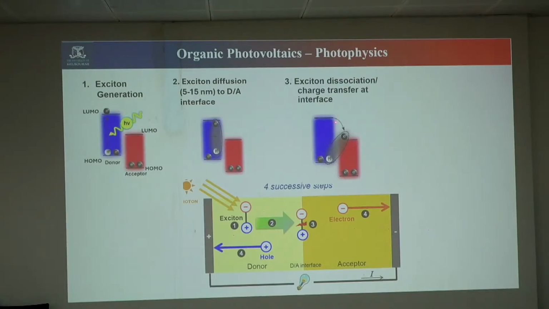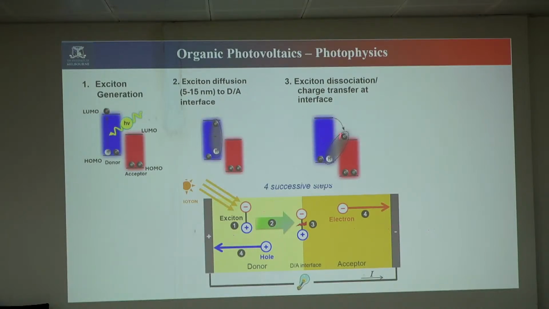So this is like a charge transfer state, when it reaches the interface and the charge transfer happens. This charge transfer will also happen only under a particular condition. That's why we choose the acceptor energy levels carefully. For example, this is the LUMO level of the donor, and this is the LUMO of the acceptor. The LUMO level of the acceptor should be somewhat below that of the donor material. There should be a significant offset energy to get the exciton to dissociate, so that the charge can be separated from donor to acceptor.